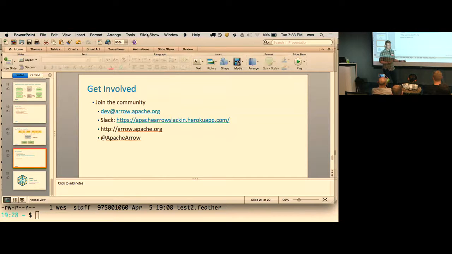For data types, there are physical data types, so things that are fixed width, fixed bit width or fixed byte width, and then variable-length things. And then there's a couple of other types like union, where something is semantically one-dimensional, but every slot could have a different type. There are a couple of different union representations, and a struct or tuple notion, where each of the fields is its own subarray.